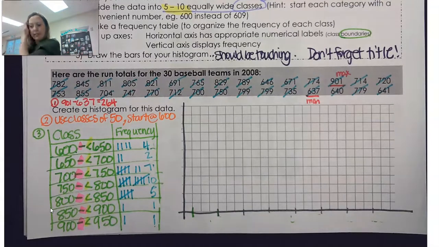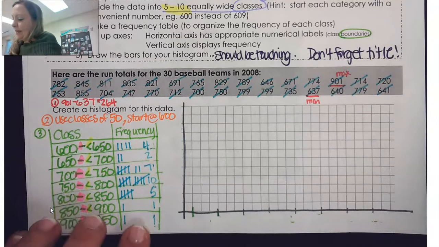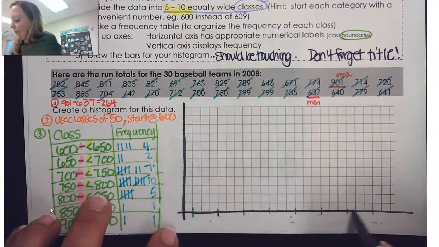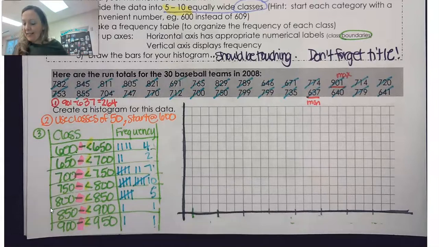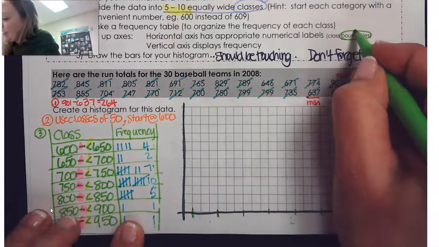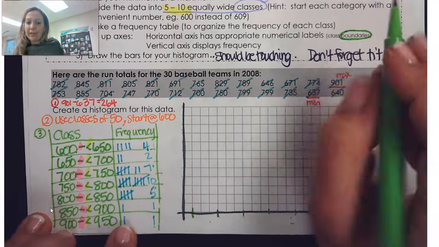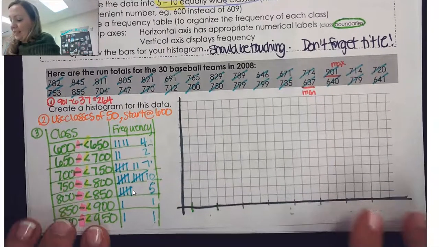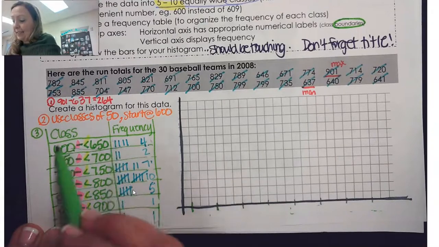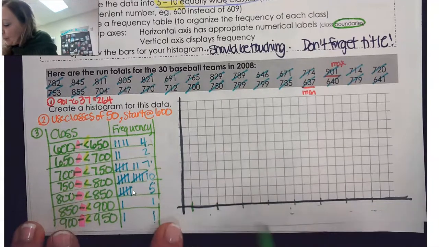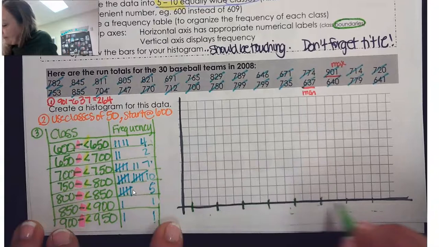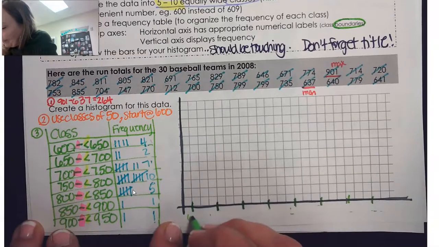The next thing we're going to do is step 4, which is to set up our axes. So I've just emphasized the boundaries here. It says that the horizontal axis has the appropriate numerical labels, which are going to be our class boundaries. So in our class boundaries that are here, we're not going to list the whole class, but just the boundaries. So I'm going to go by 3s here because I believe that should be able to fit everything in. And then I'm going to label with just the boundaries.